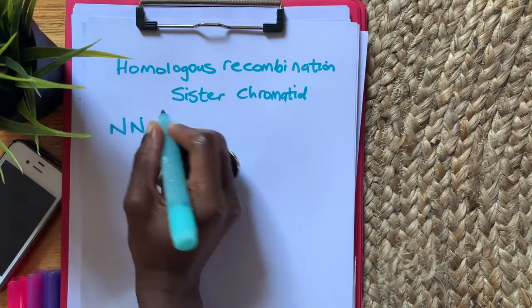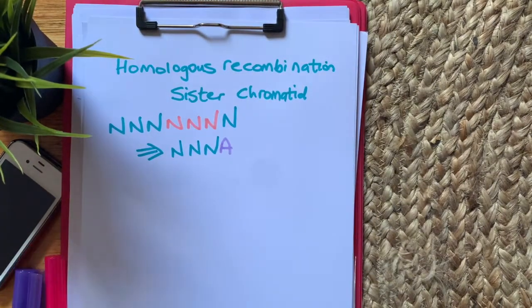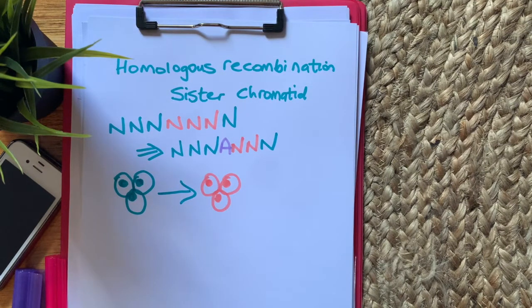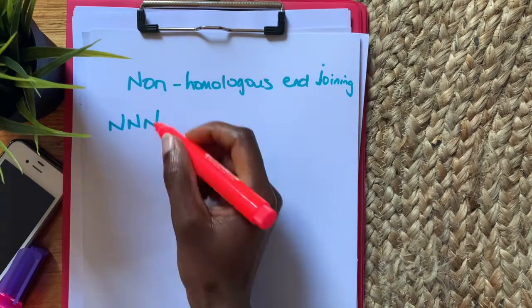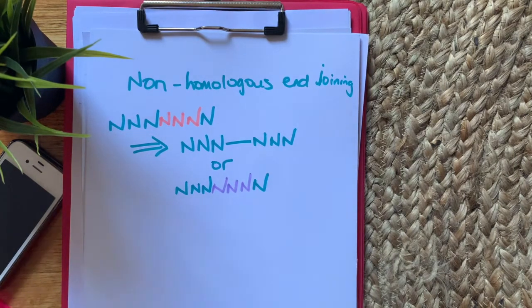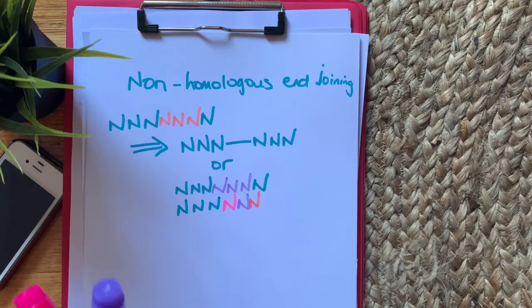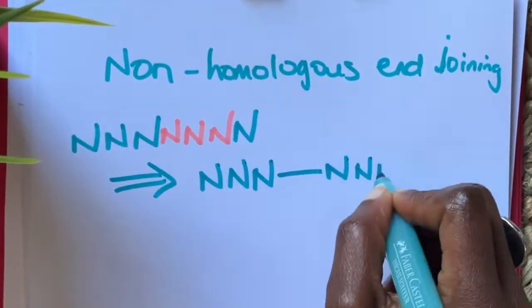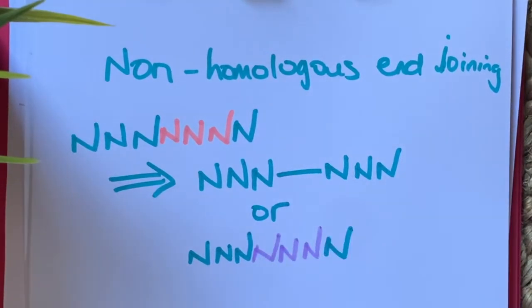One of the two main pathways, repair via homology-directed pathway, depends on the cell searching the DNA for a homologous template to use. The other pathway is known as non-homologous end joining, and is more of a panic response and sees the cell shoving the two broken ends together. In so doing, it can create insertions or deletions, particularly where Cas9 is present and keeps cutting the template.